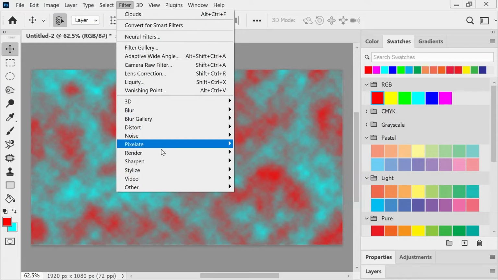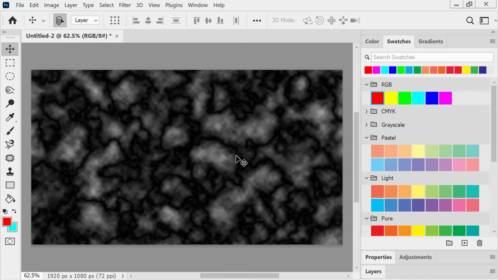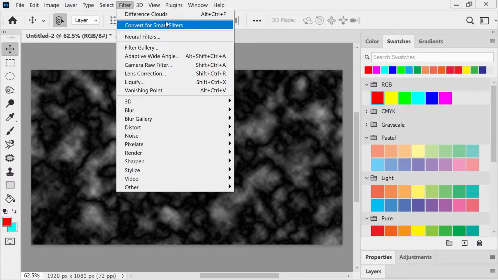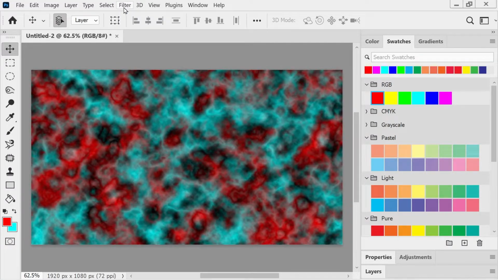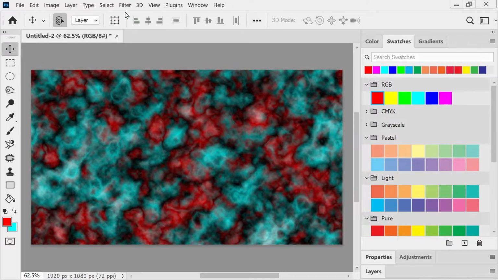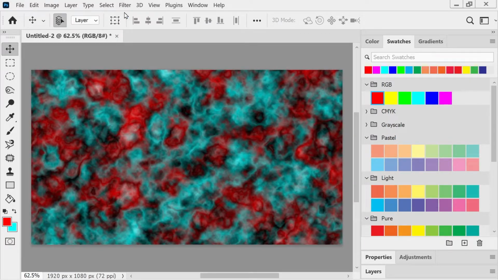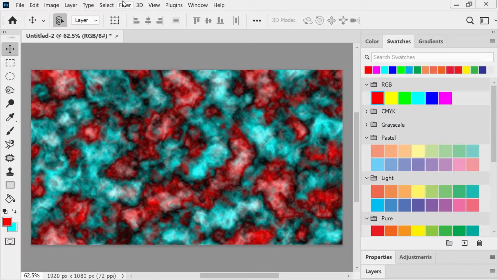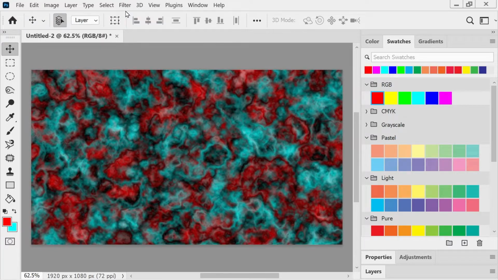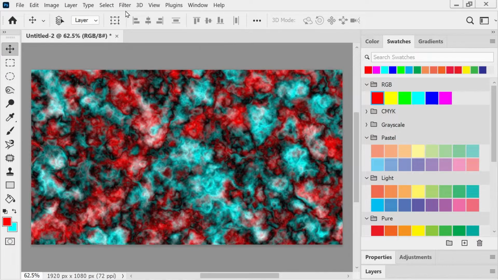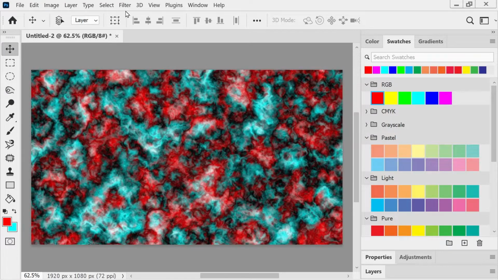If I then go through difference here, and one more time, it's a less intense effect. It's definitely worth pressing Control Alt F to go through the more intense versions.